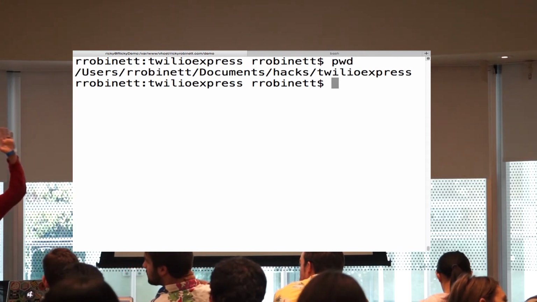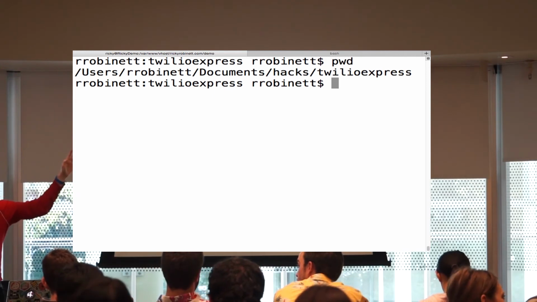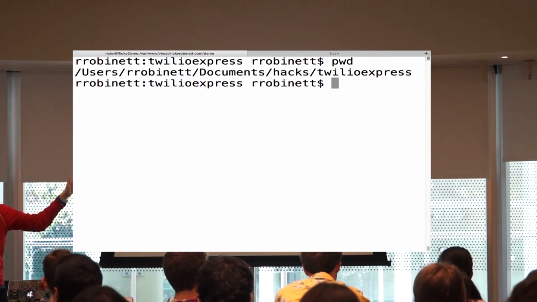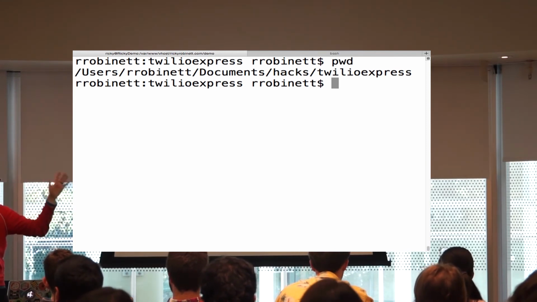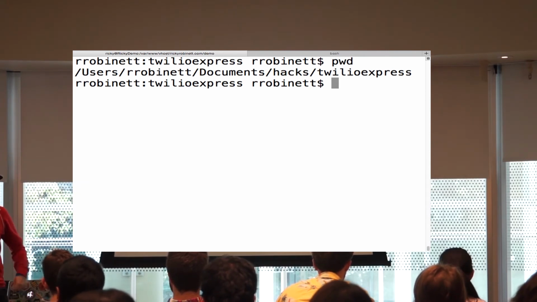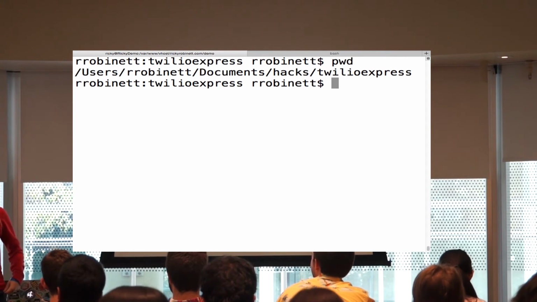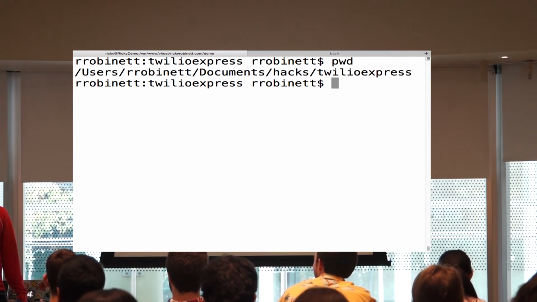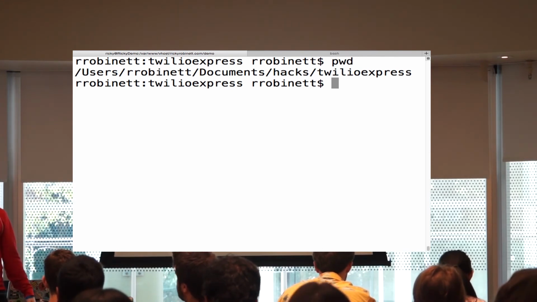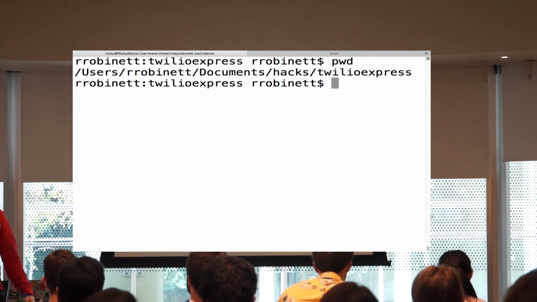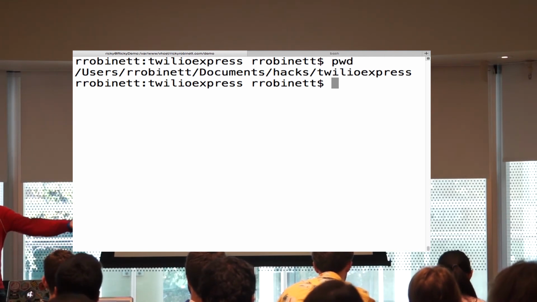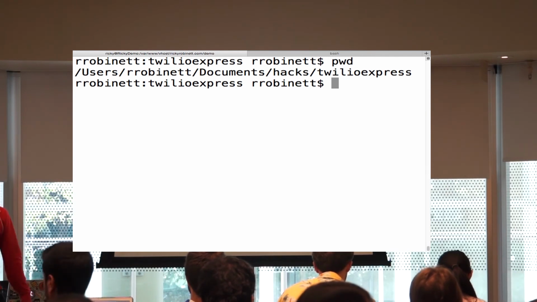Okay, quick announcement. If you signed up for a Twilio account and it says you are suspended, it is because you all are too good, you went crazy and signed up for a bunch of accounts, all from the same IP address, and something in our database said, this must be a hacker group. So shoot me an email, Rickey@Twilio.com. I'll get it fixed after this. So if you don't have a Twilio account when we go to the next part, just find someone by you who has one. Cool.